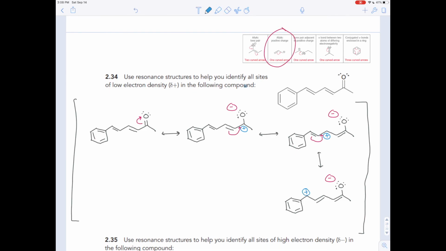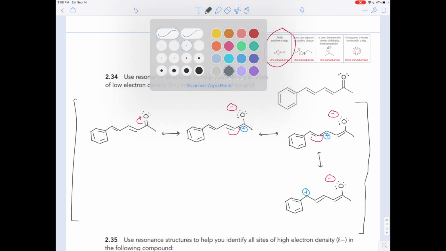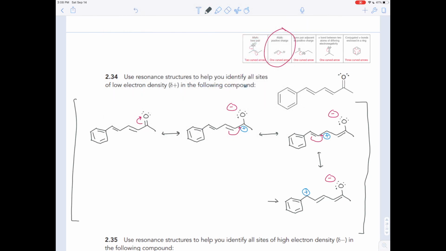So I'm going to move a little faster in terms of describing how electrons move using the curved arrows because we've done so much practice with it, in the same way that I'm moving faster in terms of writing in the formal charges because we've also done so much practice with that. Okay, so let's see if this new structure, or I should say, we went through that second pattern. We should check out the third and the fourth patterns. In this third structure, we don't have a lone pair, an extra positive charge, and we also don't have a pi bond between atoms of differing electronegativity. So we're good with all of the patterns of this molecule that change the position of the positive charge.